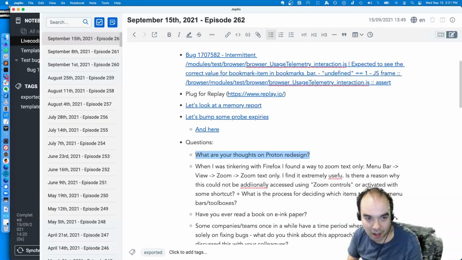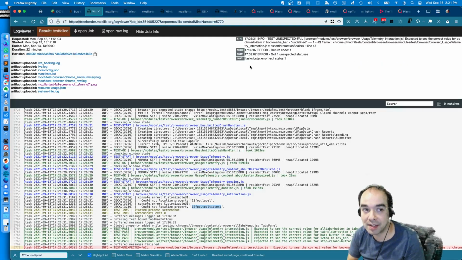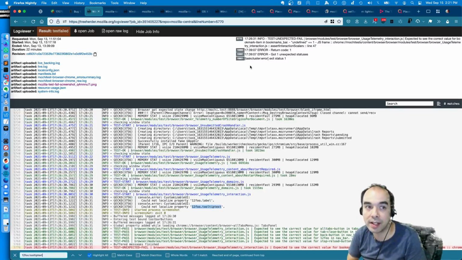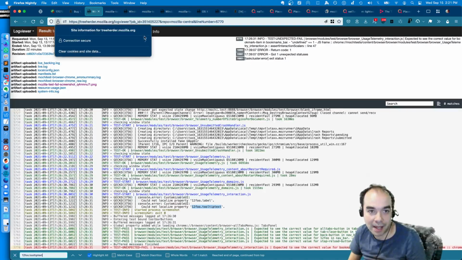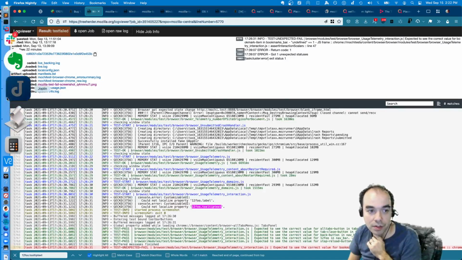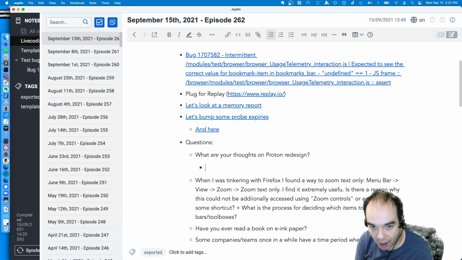But one of the things I really liked about the redesign is that we did a lot of work to bring UI affordances that historically had not had a whole lot of attention all forward at the same time. So things like all of our permissions panels and all of our menu panels all got updated around the same time. All the styling, at least. And that was nice, to finally go through all that stuff, audit them all, and put a lot of thought behind how they look and how they function, and then bring them all forward at the same time. I thought that was really good. So my thoughts, I like it.